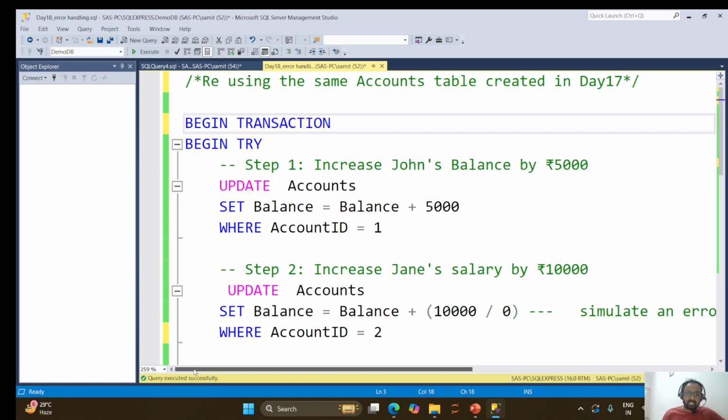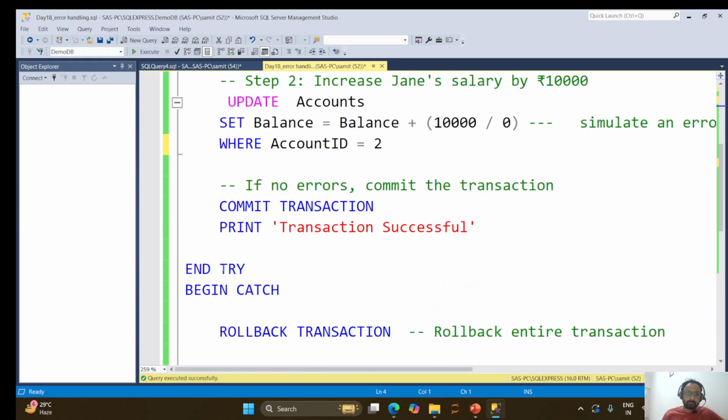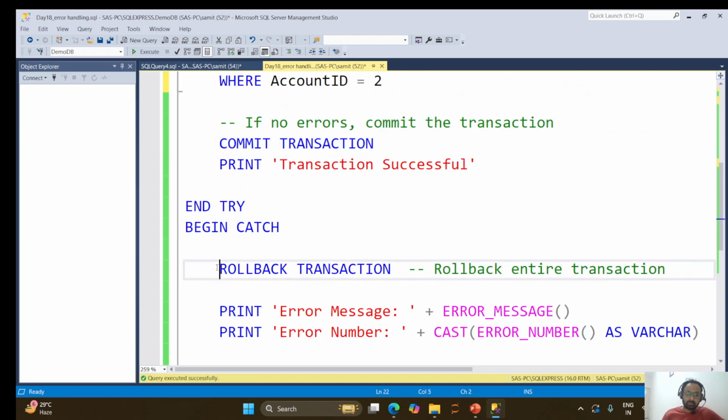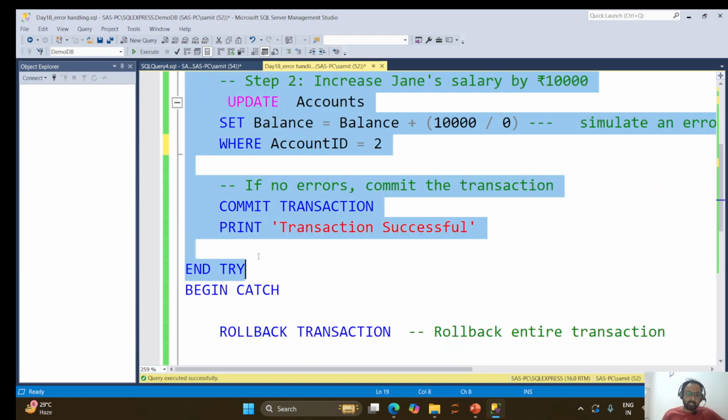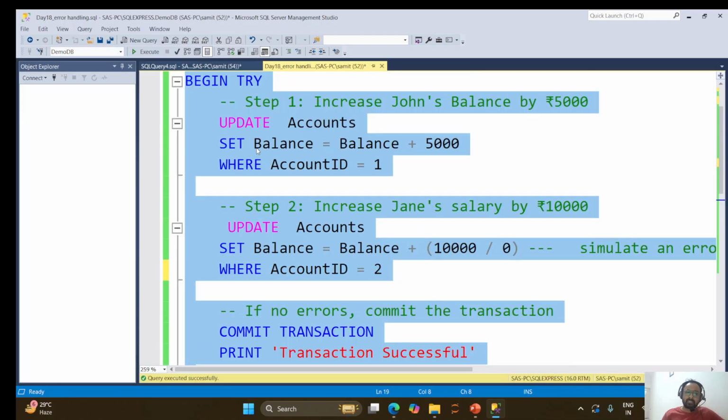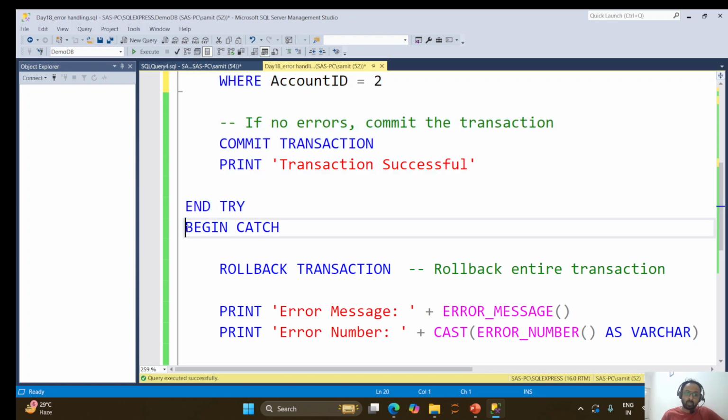So here I have this transaction. I'm starting my transaction. I have this commit transaction and this rollback transaction. You all know about this. So what is new? We have a try. We have kept all this code from here to here into a try. Try is like an error handling mechanism. I have this window, so if any error happens in between, I can catch that and give it to my catch. So I have a catch block.